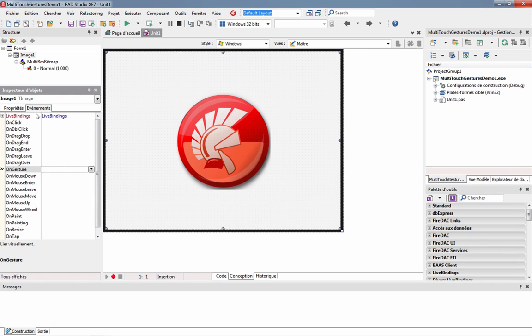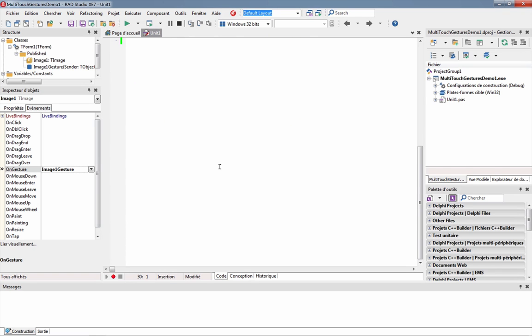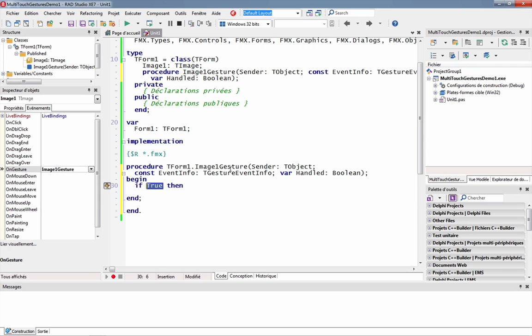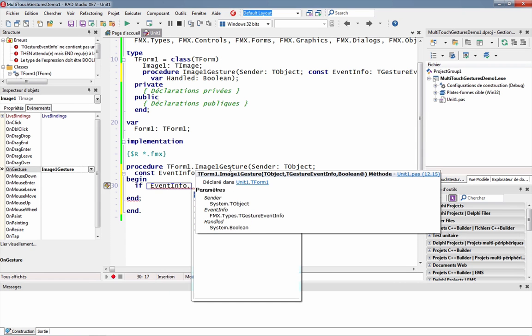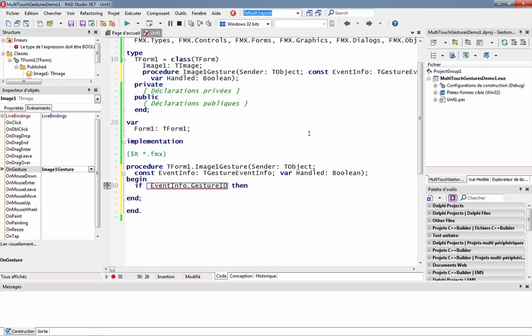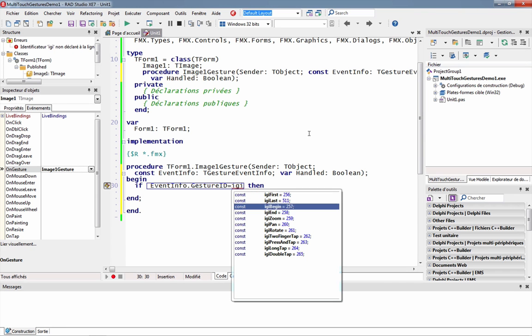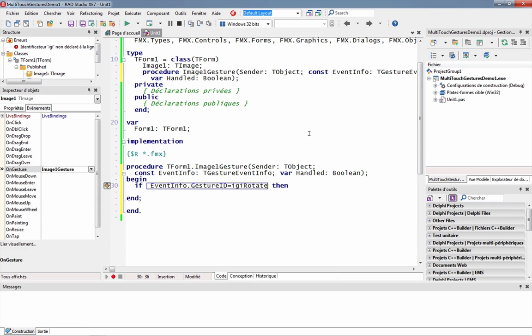So rotate. I go on my gesture event. As I said, I have a parameter EventInfo. In this parameter, I have a GestureID property. So I can detect here that it's an igiRotate.